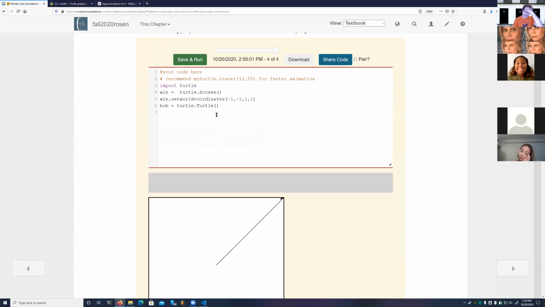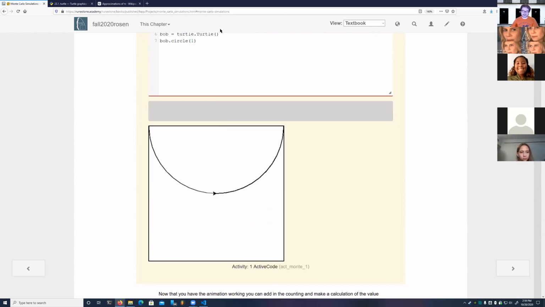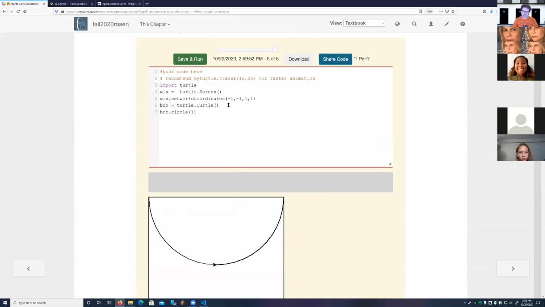And we could draw the circle. Actually, let's see. Bob dot circle 1. Let's see what he does. So he would draw a circle over there. We don't need to draw the circle, but I'm going to do it anyway. Bob dot pen up.